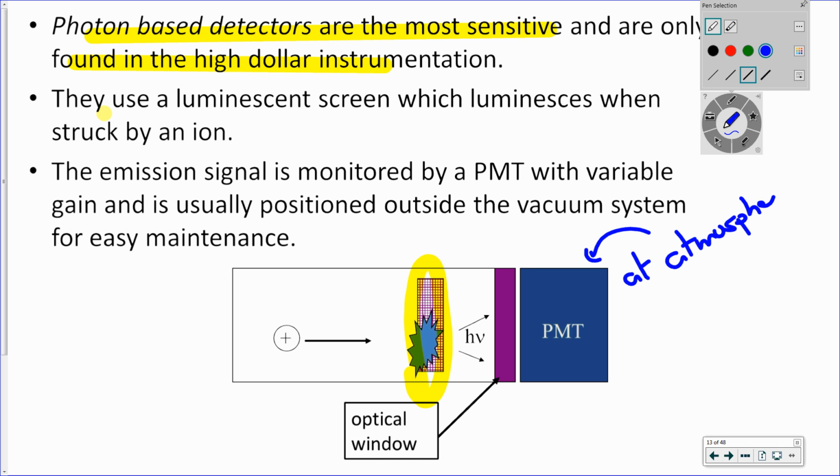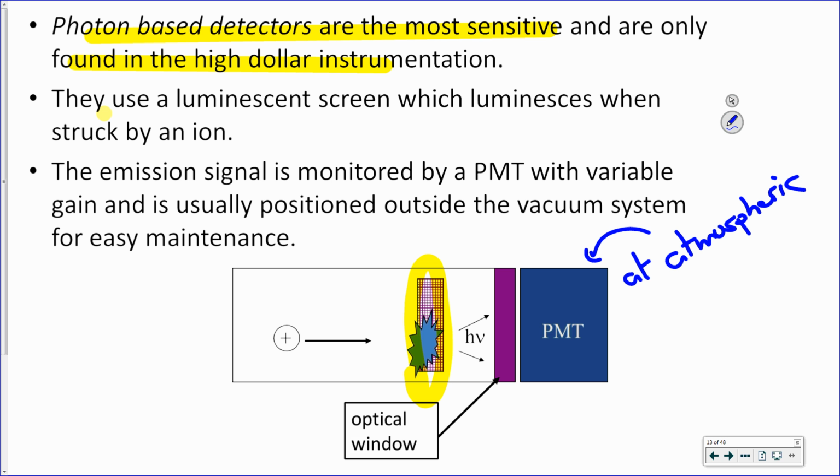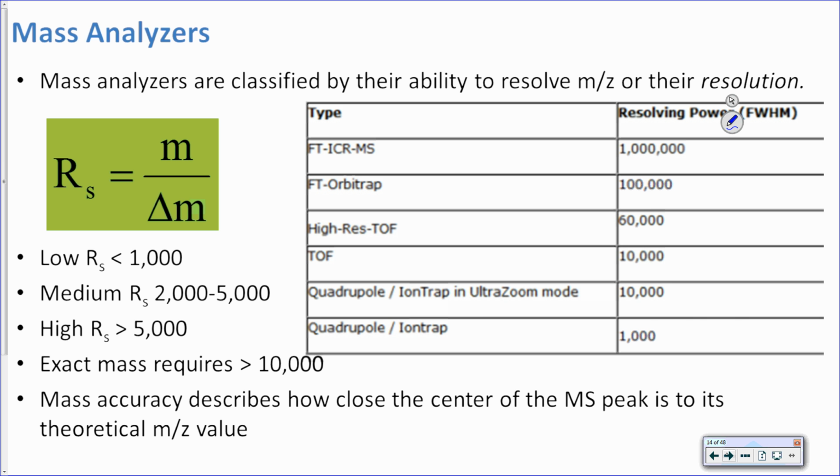So if there's ever any issue with the detector, you don't have to vent the instrument to work on it. Secondly, if you need to cool it with liquid nitrogen to really reduce the dark current, you can do that. So you can really get good sensitivity with these. I've seen a couple of instruments that are really going to high-end CCDs because you can take a CCD and cool it electronically. That'll probably be the newest wave. You can also do array-based detection with those. So there's a variety of different new technologies that are coming out.